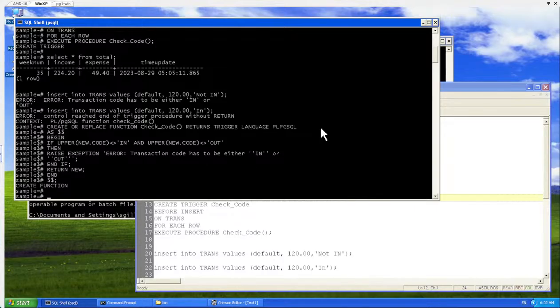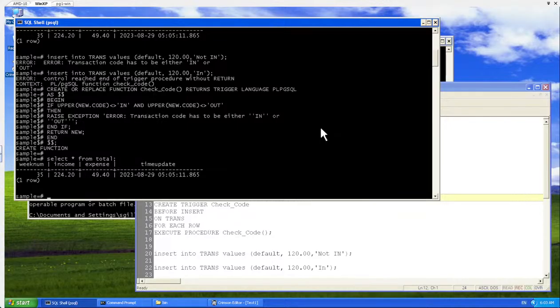So let us try inserting wrong data. First let me check select star from total, right? Total semicolon.